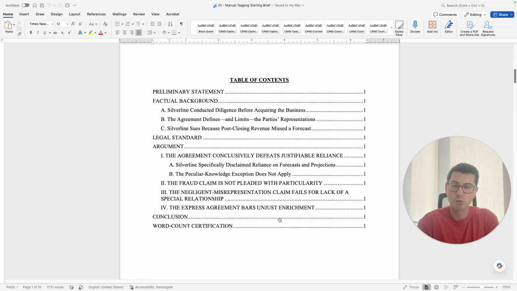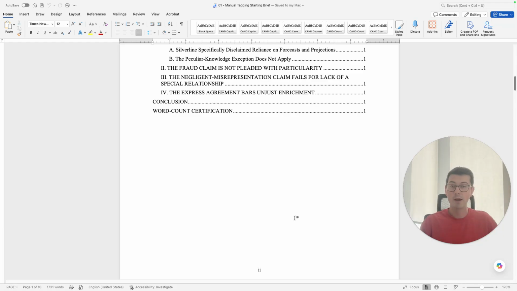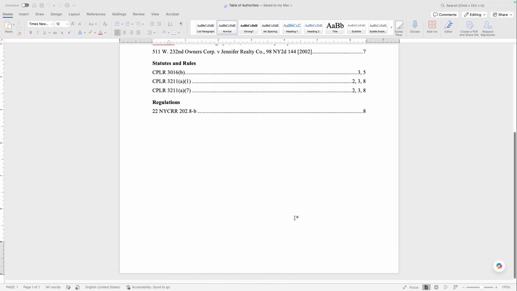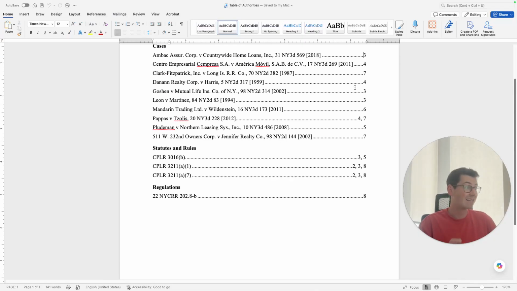Not so fast, because we've got a table of contents too, and that appears before the table of authorities. And in this instance, it is true that it's occupying exactly one page, Roman numeral 2. But if this was a longer document, this might be occupying 2, 3, or we don't know how many pages until we're basically done writing it. And so what that means is you kind of have to wait until all of that's done, until you can have Claude go in here and add the page numbers. And the page numbers down here might have to change. And right now they're missing. I didn't tell Claude to do that. And the page numbers in the actual table itself might have to change. So overall, it's just a giant pain.